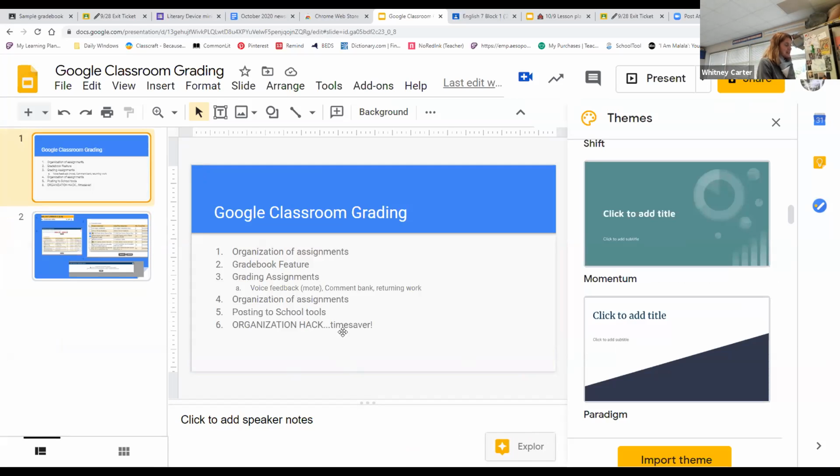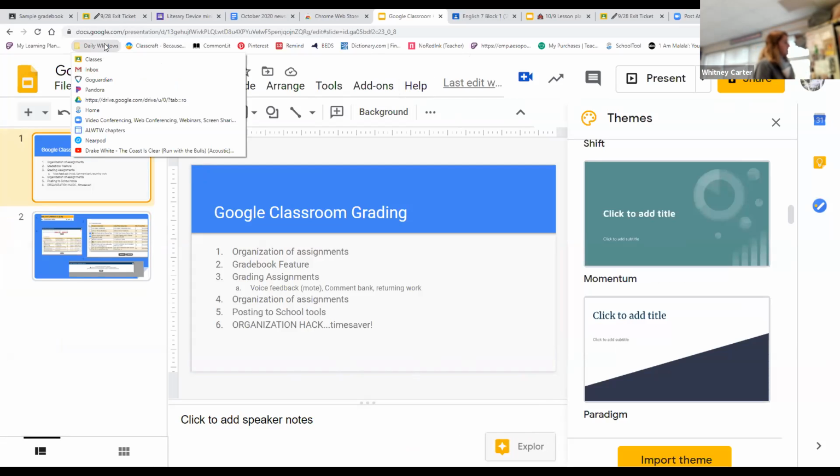Now a quick organization, a bonus organization hack. Especially nowadays with how we have to present instruction and students zooming in or using a Google Meet, I feel like we all have so many windows open. So this is what I'd recommend, creating a folder here. And it's a quick right click to create a folder. And you can drag your websites that you open at the start of the day. Okay, so I do Google Classroom, my inbox, GoGuardian, Pandora, my Drive, Schooltools, Zoom.